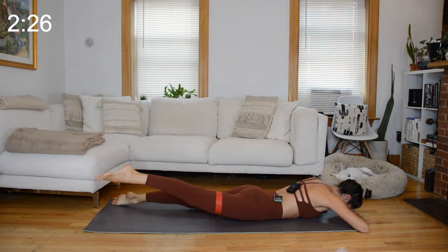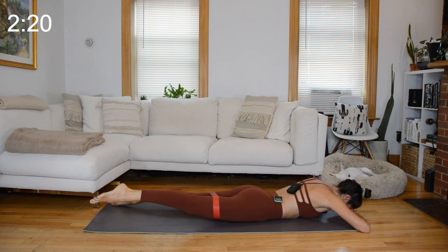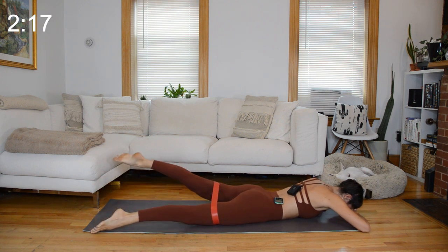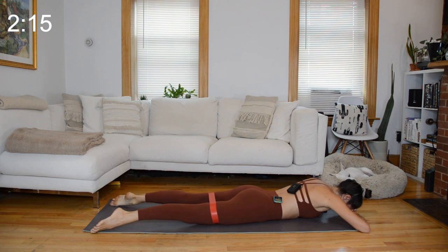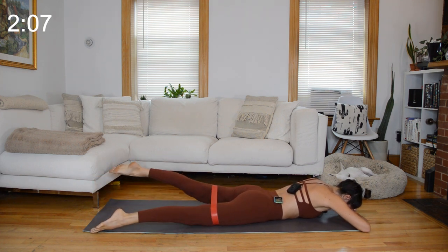Now reaching long through one leg, lift it up, lower. We're just alternating sides. So think of wrapping your thighs outward. They're externally rotated. So think tops of your feet pointing slightly outward. Lift and lower. We'll take this to a combo up next. Both legs will lift. We'll press out on the band. Then we'll lower.